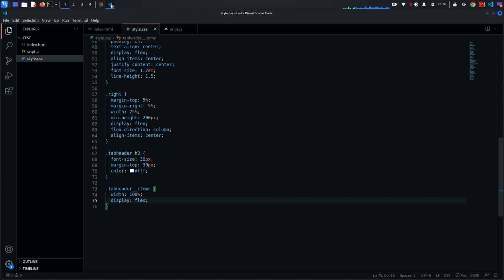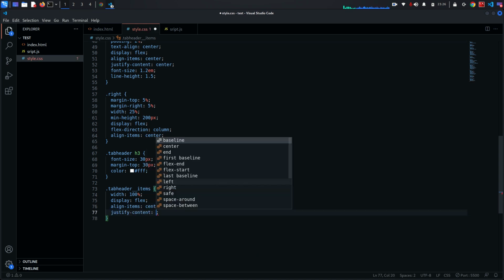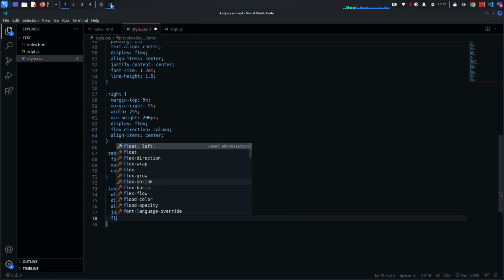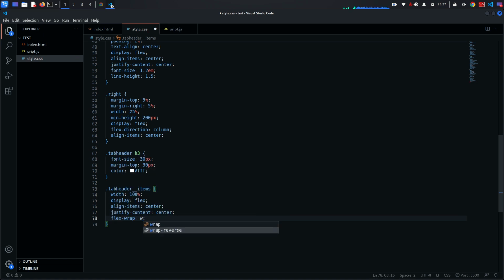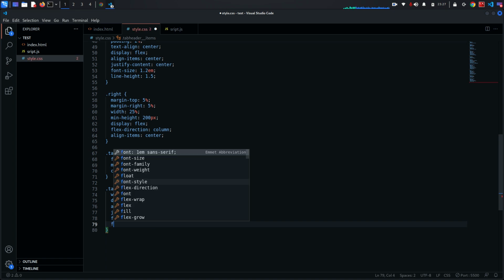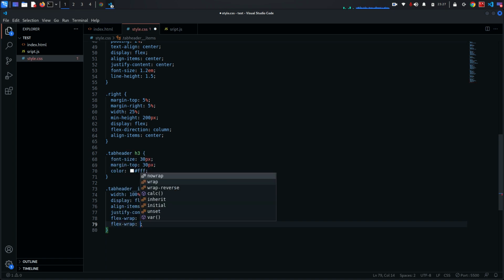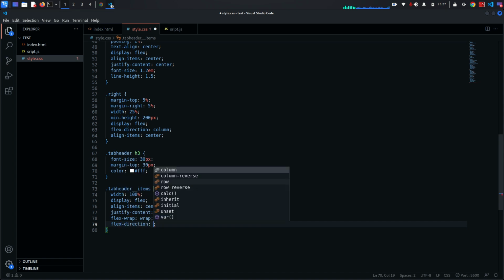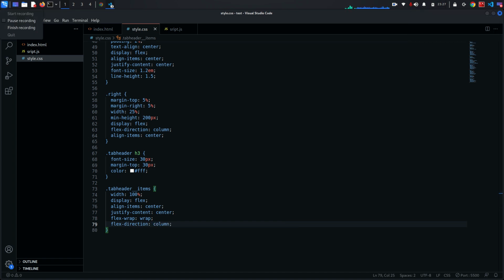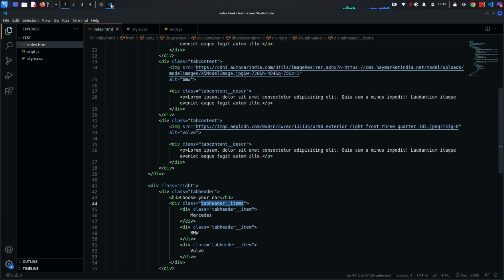Display property of flex, align items of center, justify content of center, flex wrap, this is for responsive wrap, and flex direction, this also. Flex direction of column, like this one. So in tab header items we give flex direction of column.